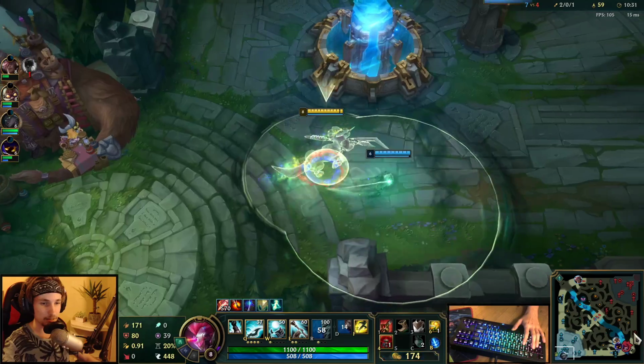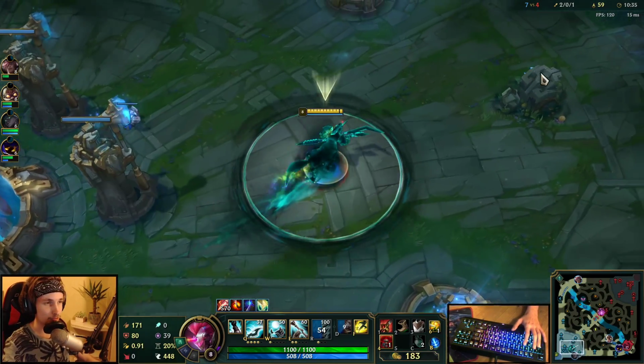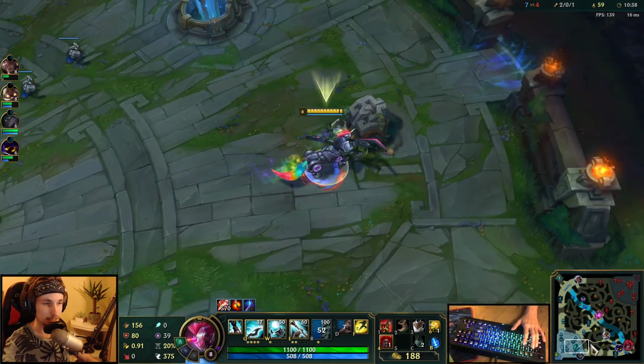Because they have a Lee Sin, a Renekton. They basically have all AD except for Vel'Koz. So we want to be building Ninja Tabis. Pretty important.